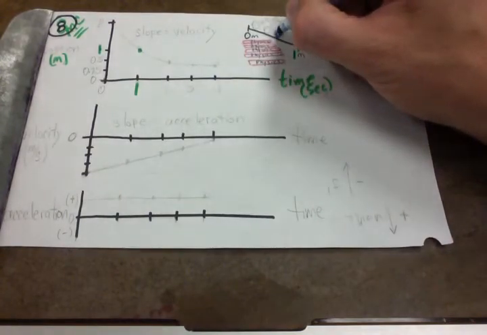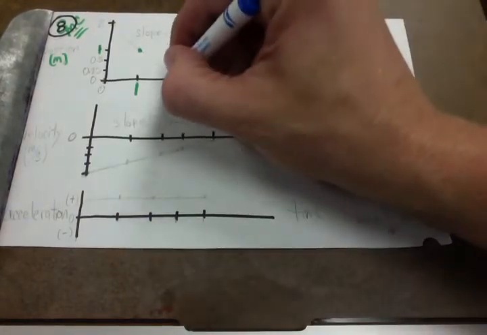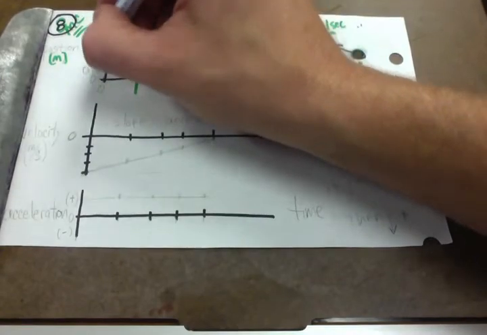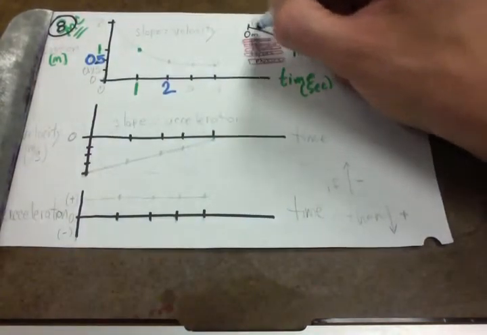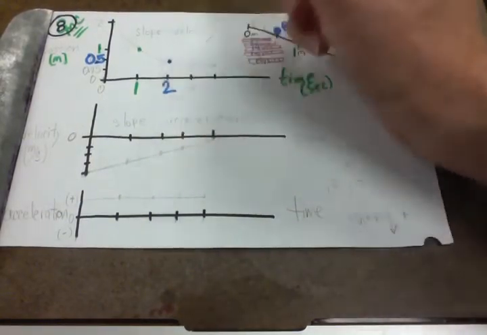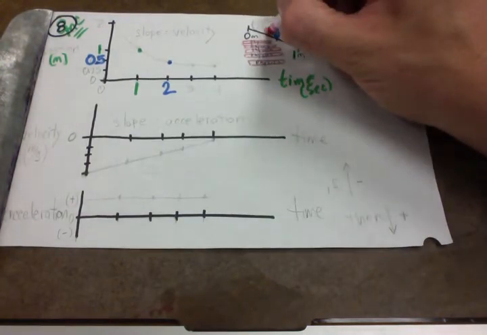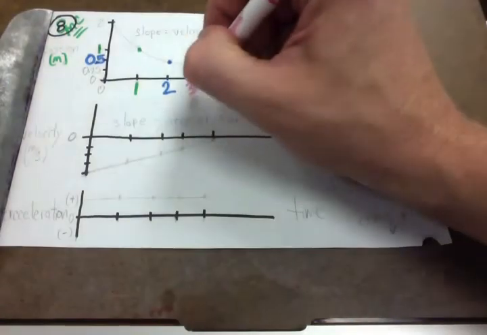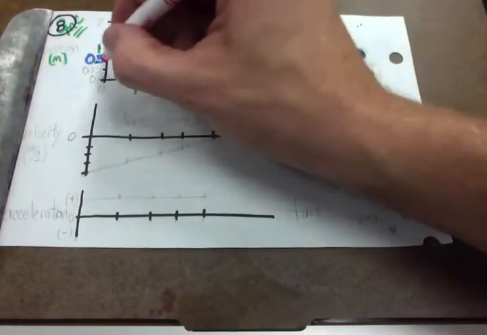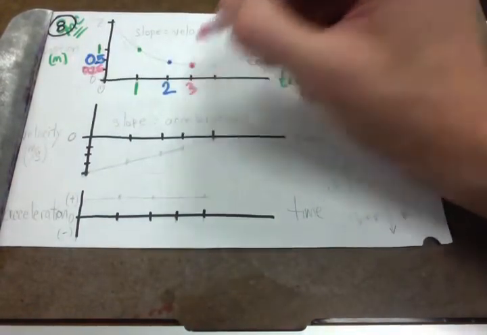So it doesn't move as far. It's slowing down. So let's just say here at 2 seconds, it only goes maybe to that 0.5 mark or so. That's just an estimate, but that's about halfway there. Then it slows down even more, and really it's real close to where it was. Let's say that's the 3-second mark. At 3 seconds, it's real close, maybe a little closer, but not much. It's right about where it was.